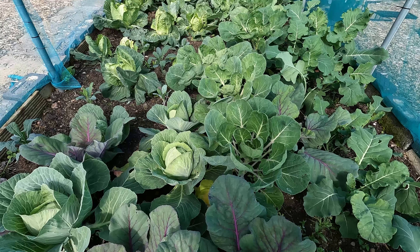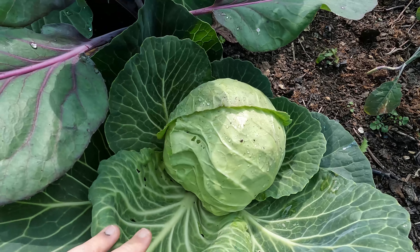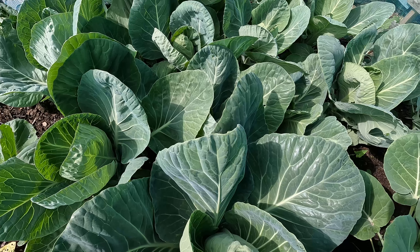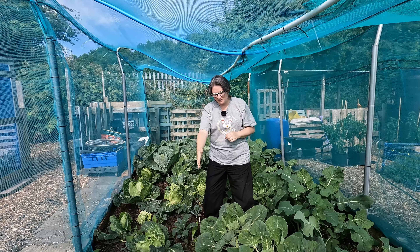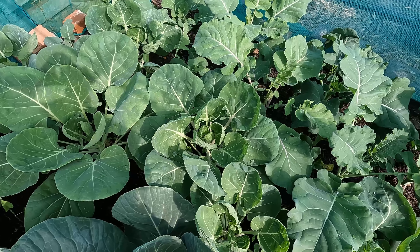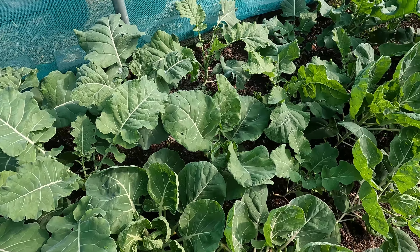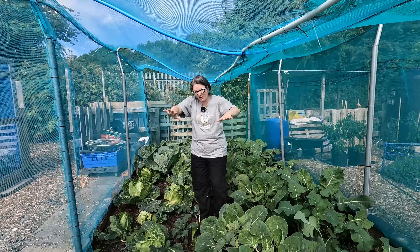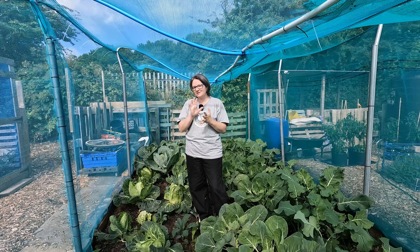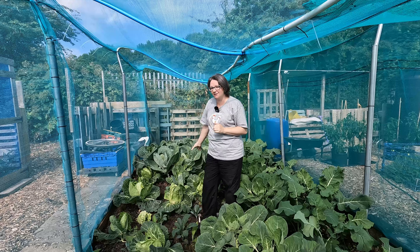Some of these cabbages have gotten really, really big. I'm not going to harvest them all in one go — I'm going to try and space them out. We've had some losses early on from the mass of slugs, but we've started putting some kale in the gaps, cabbages we had left over, sprouts down the middle in a big row, and then purple sprouting broccoli that went in later. This side will be the overwintering. The other side will be harvested as and when over the next month or two, and then we'll be planting more brassicas to overwinter — things like Savoy, which I really enjoy.